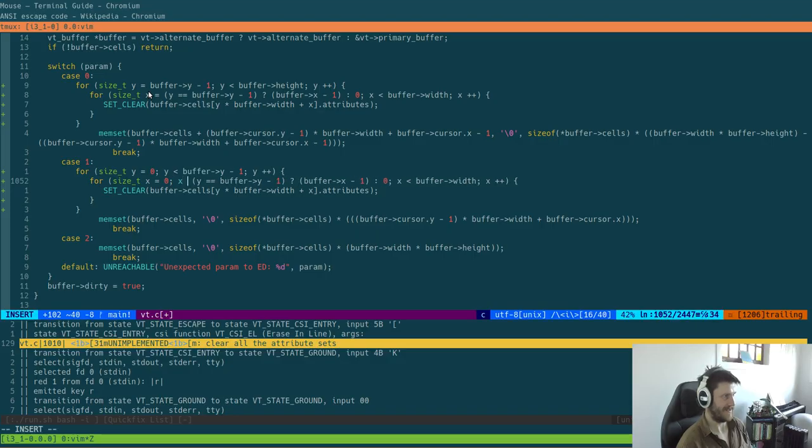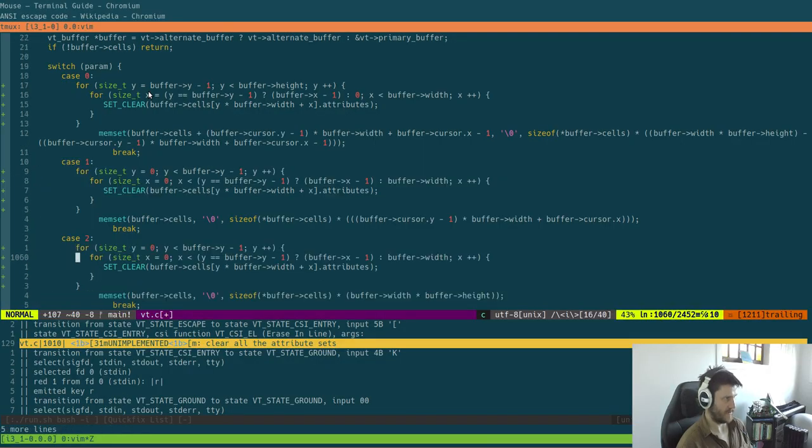We want x to be less than. So if this is the case, then we want that x to be less than just width. Otherwise, oh no, we want it to be that one. Otherwise, we want it to be buffer width, like so, and then be that. And if it is the whole thing, we just want to kind of go through everything.